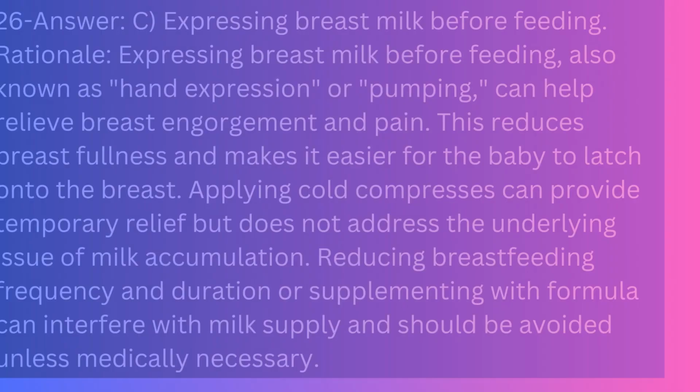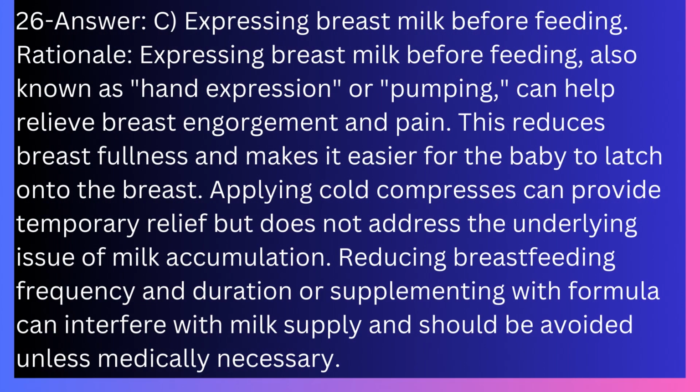The answer is C. Expressing breast milk before feeding. Expressing breast milk before feeding, also known as hand expression or pumping, can help relieve breast engorgement and pain. This reduces breast fullness and makes it easier for the baby to latch onto the breast. Applying cold compresses can provide temporary relief but doesn't address the underlying issue of milk accumulation. Reducing breastfeeding frequency and duration or supplementing with formula can interfere with milk supply and should be avoided unless medically necessary.